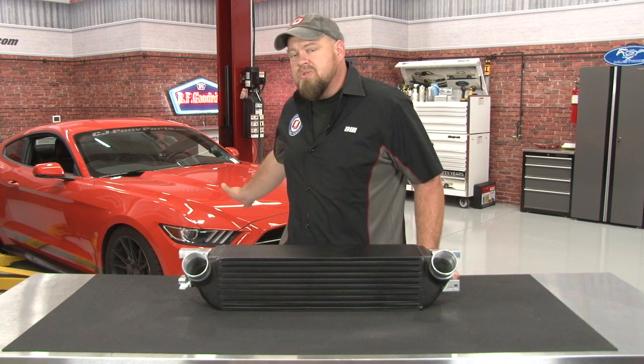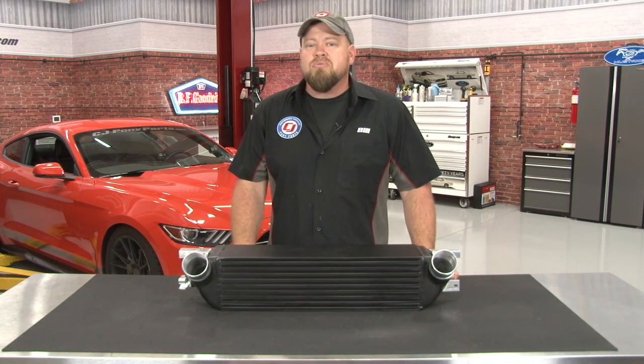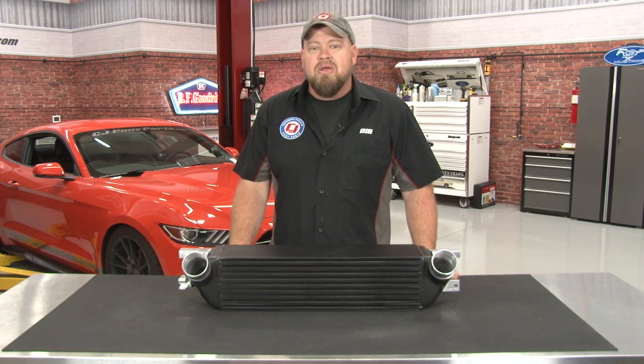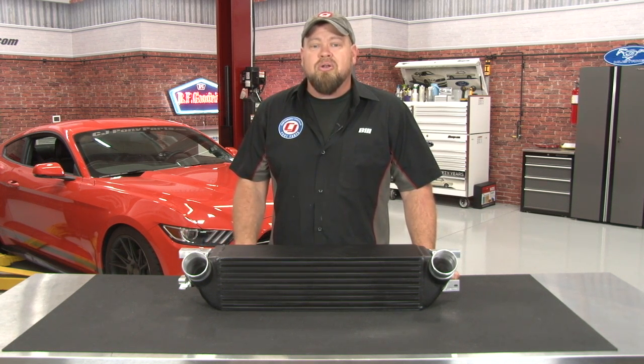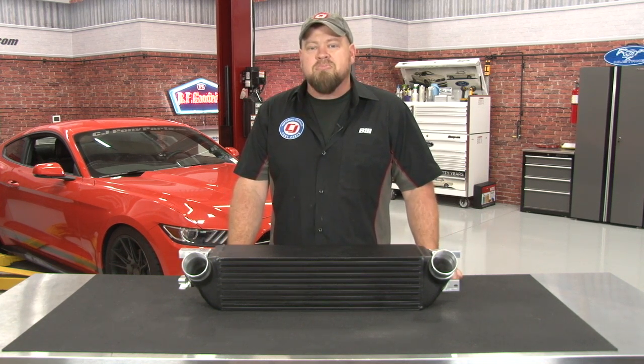The factory intercooler on the EcoBoost Mustang does an okay job at stock boost levels, but as soon as you turn the boost up, it becomes very inefficient, creates a lot of heat, so it's going to cost you horsepower. The best way to fix that is with a good aftermarket intercooler, so today we're going to install Mishimoto's intercooler on our 2015 EcoBoost Mustang.